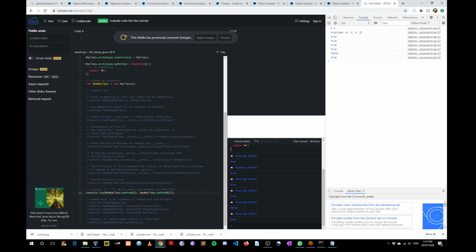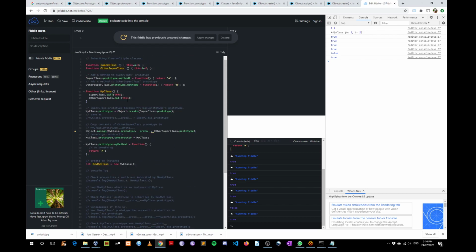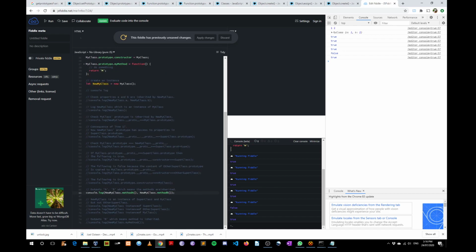Okay, this is just trying to call method A and method B from an instance of my class. And this will work, and if it does, it means that we have done an awesome thing. We have inherited method A, method B from superclass and other superclass into an instance of my class. That's amazing. Let's see if it prints A and B. Yes, it does, A and B, so it's confirmed. Inheritance works. Well, multiple inheritance.